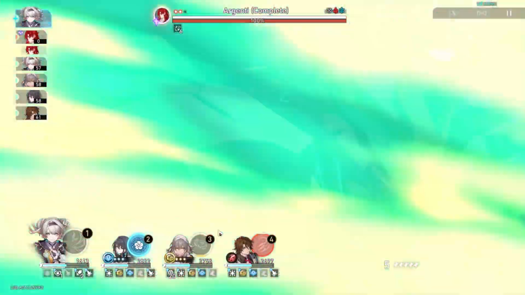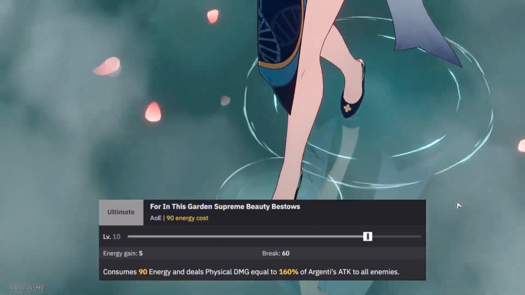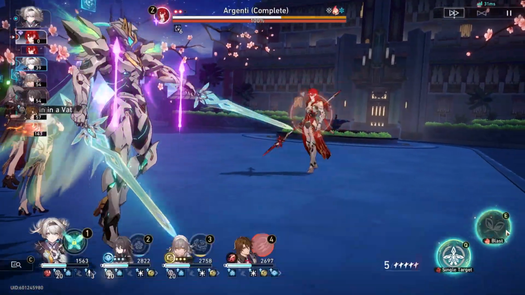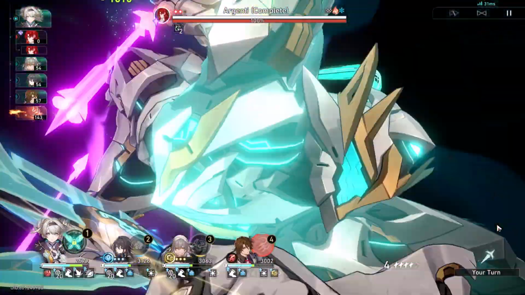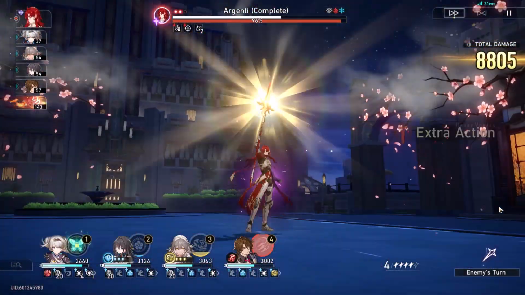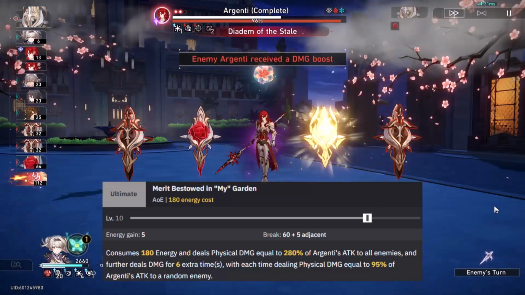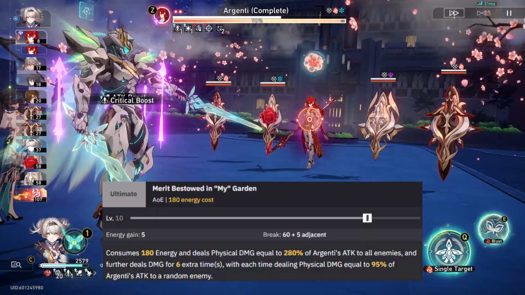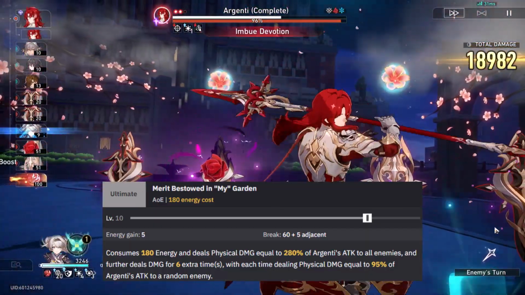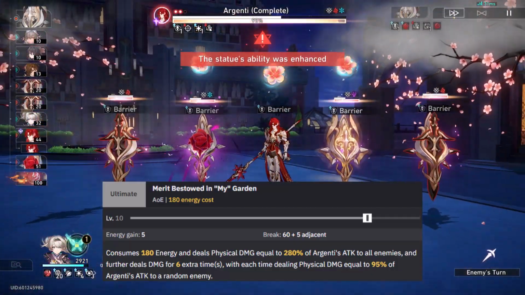Argenti actually has 2 ultimates depending on how much energy he has. So at 90 energy, he'll just deal damage to all enemies at a slightly higher multiplier than his skill. And while this 90 energy ultimate is pretty easy to get and is pretty effective, his second ultimate does have some extra value as well. If you get Argenti to 180 energy, he'll attack all enemies with a significantly higher damage multiplier than the 90 energy ultimate, but he will also deal damage to a single random enemy 6 extra times.